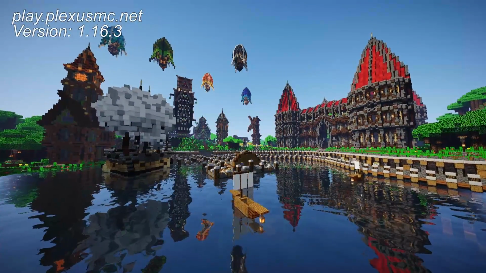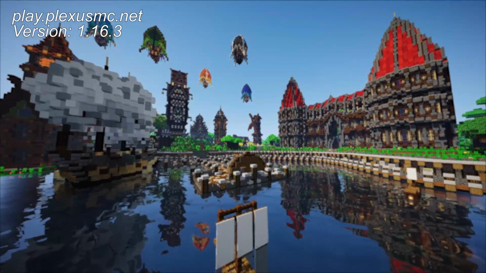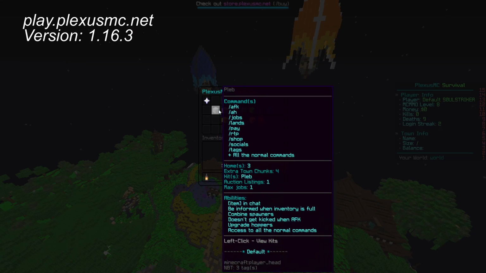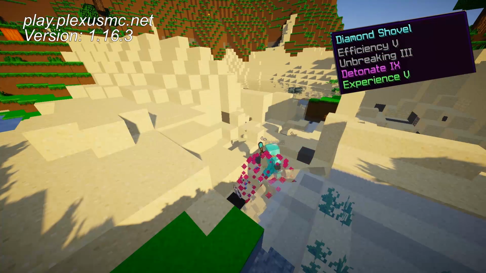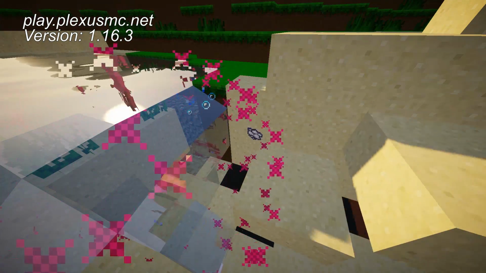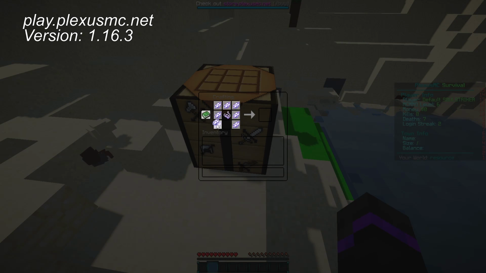It is now open after 9 months of solid development and teamwork and setups. You guys can now join the server. And when you go ahead and join, you can actually rank up using in-game money and experience, which is pretty awesome. And then you can go ahead and select your job.